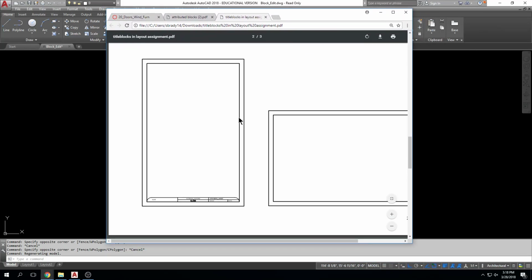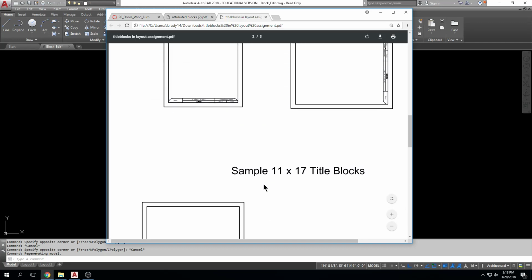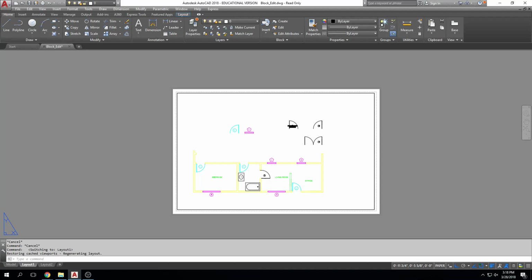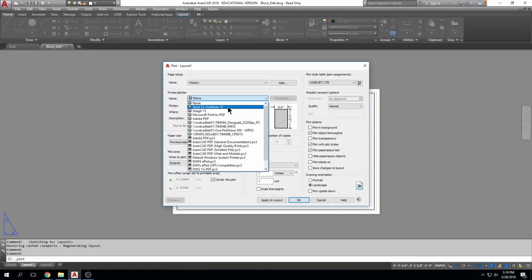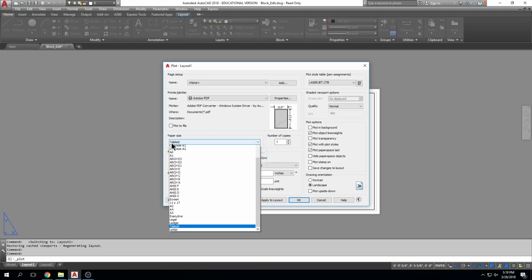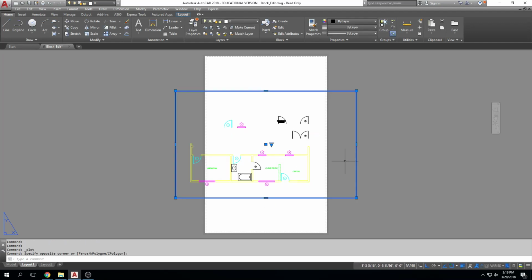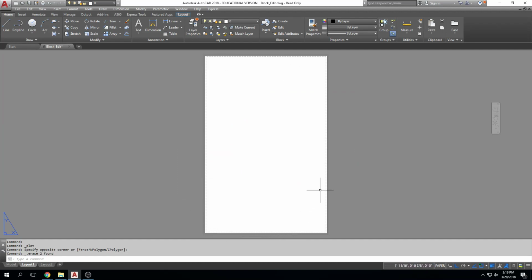Essentially, a title block, just like these architectural drawings right here, needs to fit on the piece of paper that it's going on, right? So if this is going to be an 11 by 17 inch title block, I look at my page here, let me see what size this is. I'm going to do Adobe and 11 by 17, 1:1, LaserJet. We'll do landscape, and let's do portrait. Apply to layout, cancel. Okay, so here's my title block, my 11 by 17 inch piece of paper, okay?